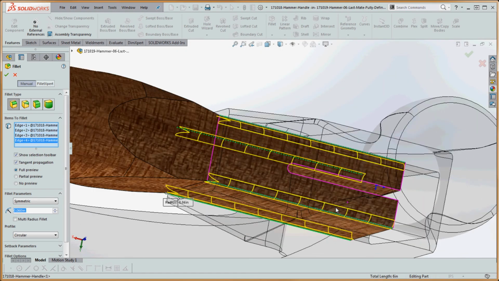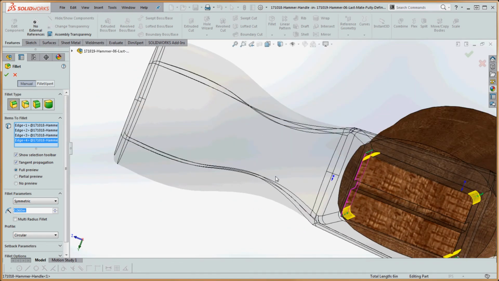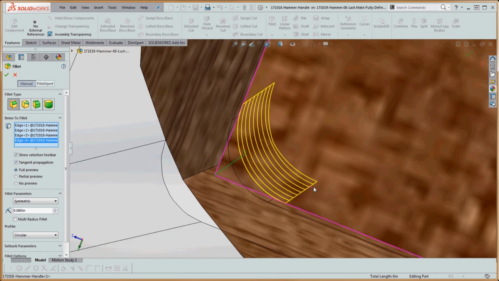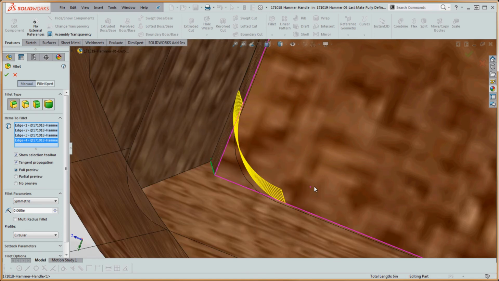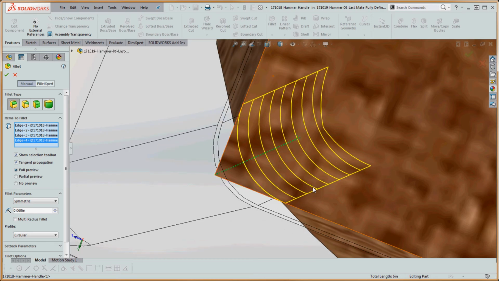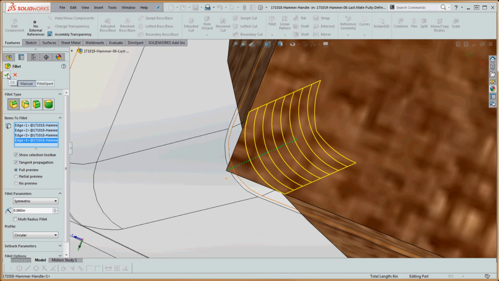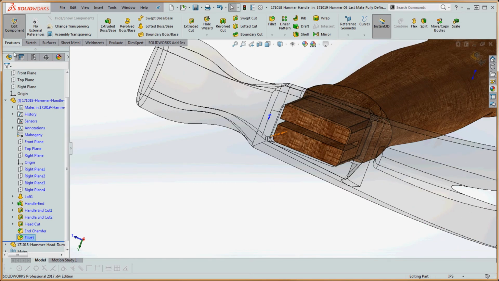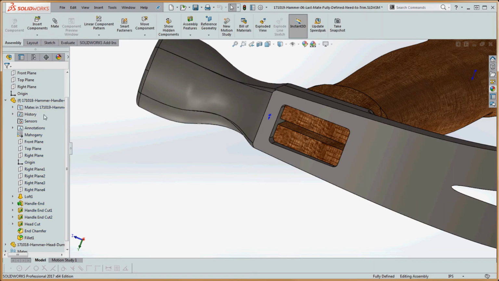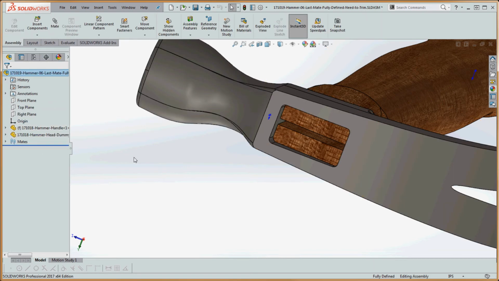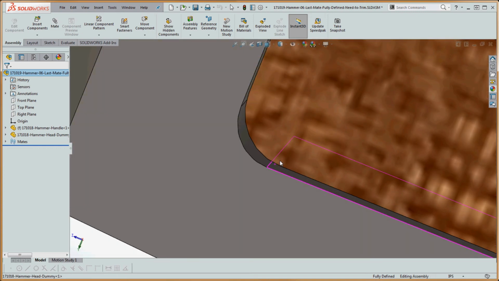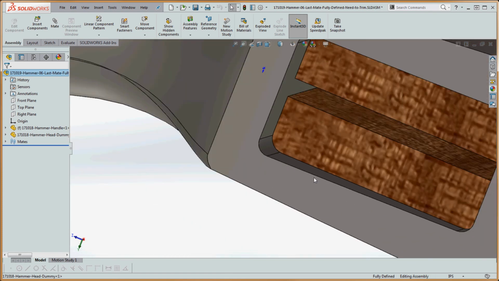If we were to take a look at this maybe from the very top up here and see if it actually closely conforms to our fillet that we have in the hammerhead, which is pretty close. I think the fillet on the hammerhead might be a little bit different. It looks like it's a little bit off, but we can verify that when we get back to the assembly. Go to the green check mark here. You'll have to do this one more time. We're going to have to go up here to Edit Component to get us out of that. And once we do that, it gets us out of being able to edit that part and puts us back into the assembly. So now if we take a look at this, it looks like it conforms actually pretty well. It looks like it conforms right on or pretty darn close.